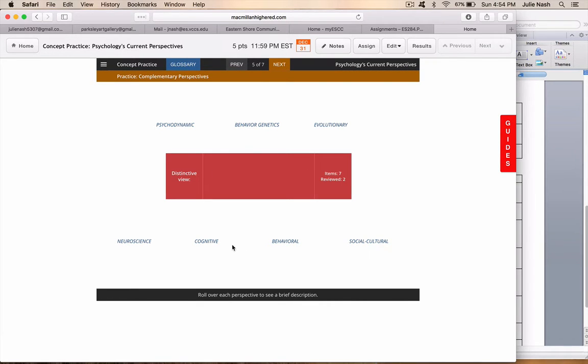Again, here's the same names, okay? And as you scroll over them, I like how interactive this is. It gives you the definition, all right? So you're going to go over it. You're going to read each definition. So you can see here, psychodynamic, influenced by unconscious conflicts or motives. Remember the word unconscious when it comes to psychodynamic, and also things that happen to us early in childhood. So as you go over each of these, you'll see the definition.